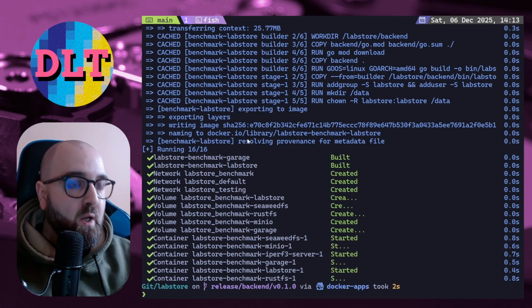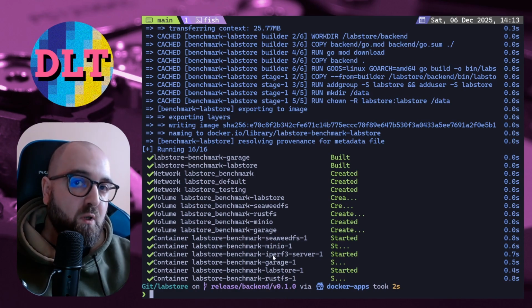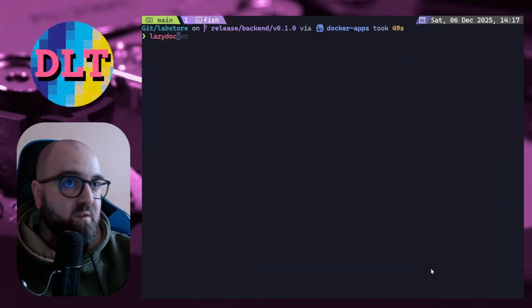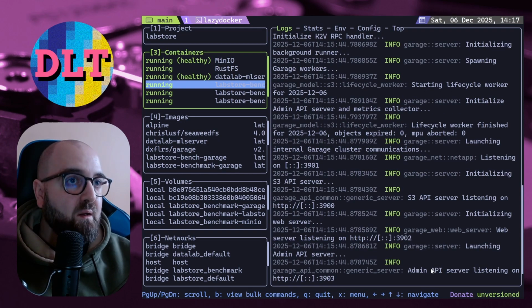including LabStore and the remaining object stores, as well as an iPerf 3 server that we are going to use to measure the bandwidth without any load, so we have a baseline. Then if we run, for instance, lazy docker, we'll see that we've got our object stores up and running.